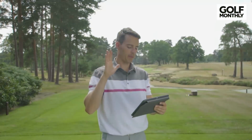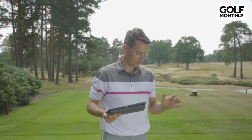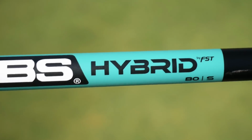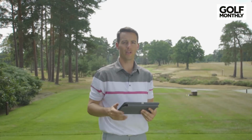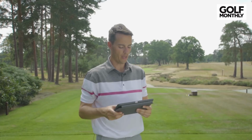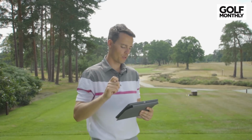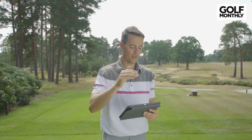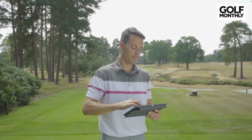So I've got the iPad here with all my GC Quad launch monitor data from this morning. I tested them in the new KBS Hybrid 80 shaft in standard stiff, and the low and the mid were in 18 degrees. Unfortunately, I wasn't provided with a similarly lofted high model, so that was a 22 degree lofted down 1.5 degrees to 20.5, so slightly higher loft with that club. So not a direct comparison with the other two, but hopefully you'll find the data interesting nonetheless.